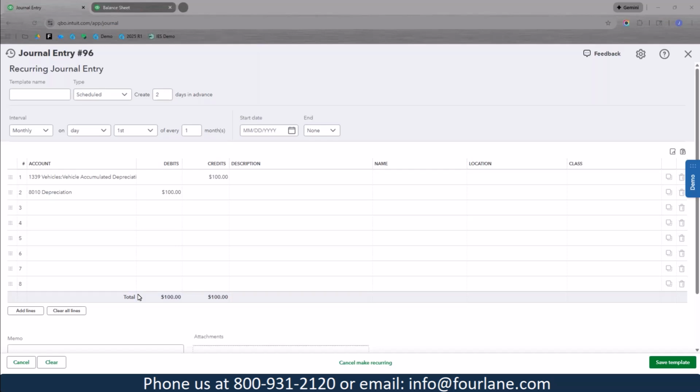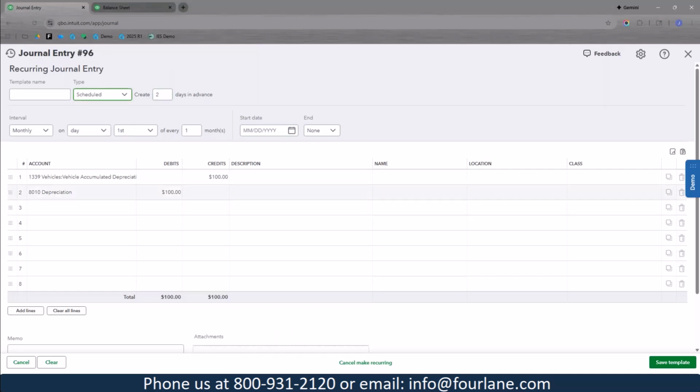But if you are using QuickBooks Online, you can set this up to be a recurring entry, which is what I did here. So you can set up the recurring entry and do save template. You could also do the same thing for your prepaid expenses. And with prepaid expenses, you can do a start date and an end date because it's more fixed. And so those are the recurring entries. This one was just accumulated depreciation, which is a credit because it's a contra asset. And then it's going to hit my depreciation expense as a debit. And then I scheduled it to create in 2 days.